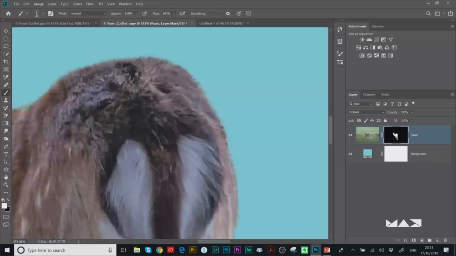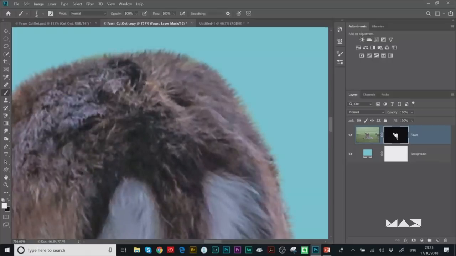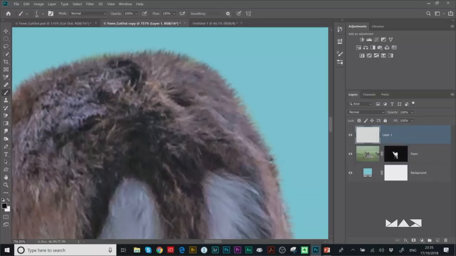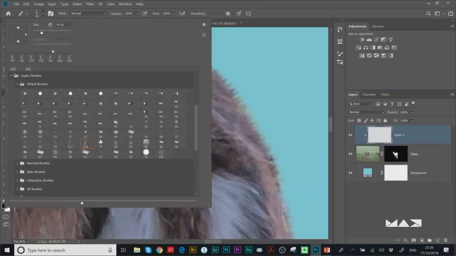But can you see I have actually got a little bit of that green in there. That's still showing through. So how can I fix that? Remember the one with the hair, with the cloning? We're going to do it slightly different. Sorry, I'm going to add a new layer mask. Add a new layer, all right? Then I'm going to do that clipping mask thing. Clip down so that that layer, whatever I do on here, is only visible on the visible parts of the layer below it.